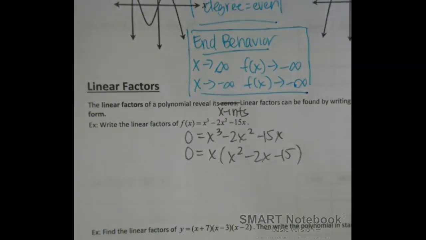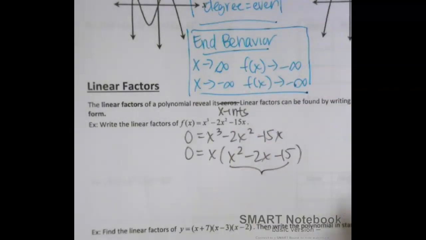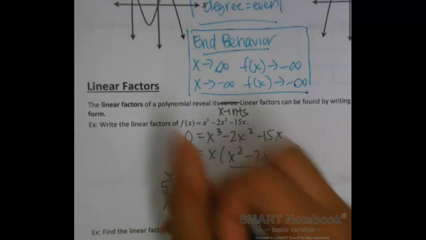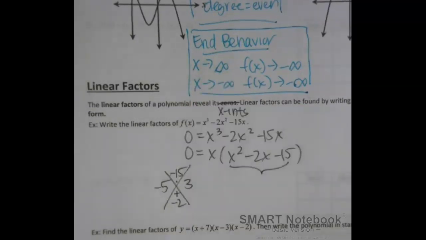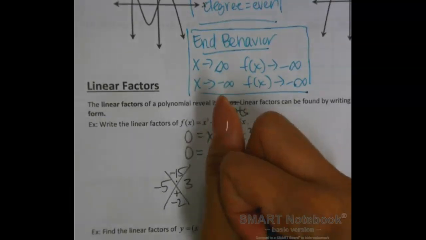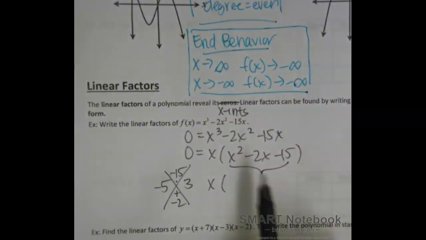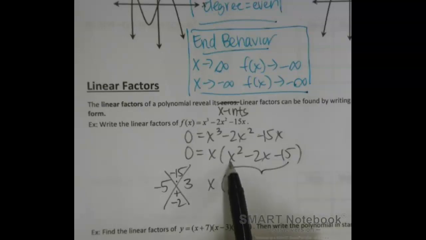Now what? What should I do now? All right, we're going to create the x chart for the item in the middle, so in that parentheses. I need to find two numbers that multiply to negative 15, but add up to negative 2. What two numbers can I use, Maria? 5 and who? Negative 5 and 3. There we go. When you multiply those, you'll get negative 15. When you add them, you'll get negative 2. So I'm going to rewrite this as x times, I want all of you guys to look up for just a second. In this parentheses, this x squared, what's the leading coefficient?